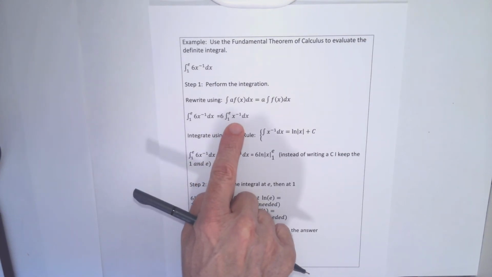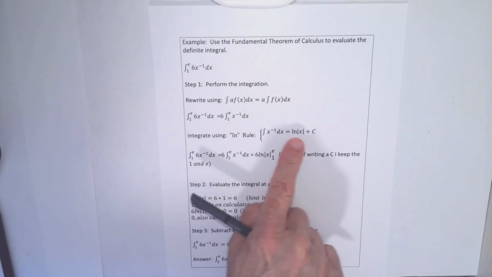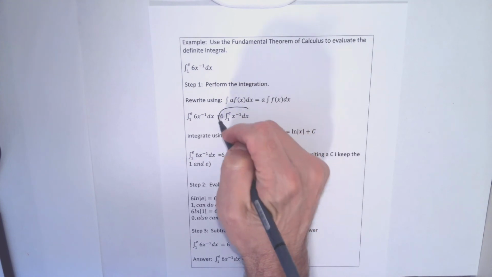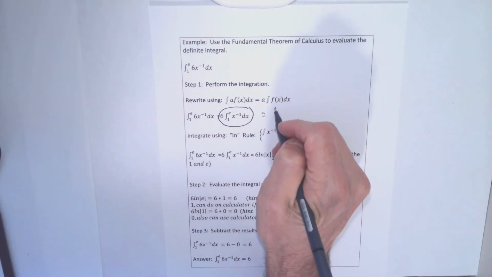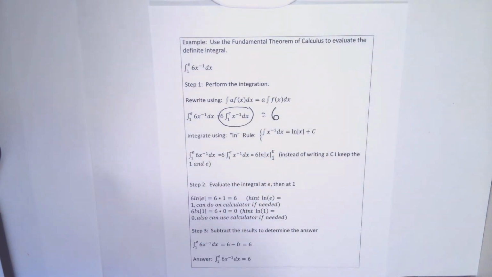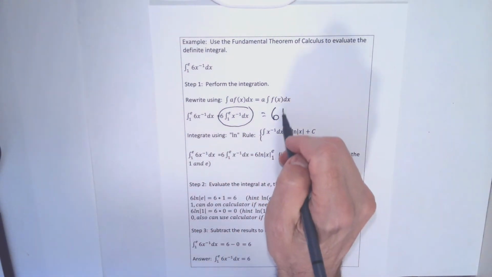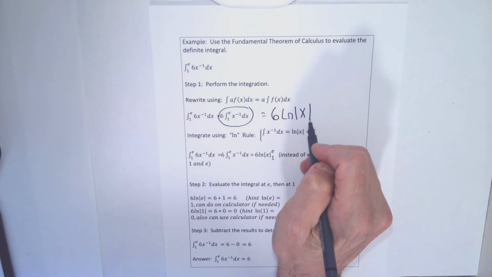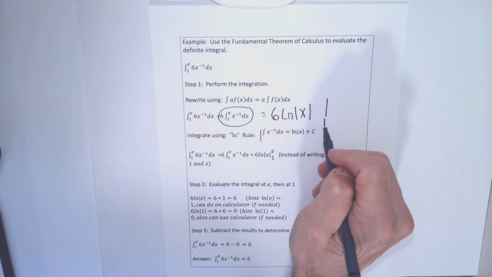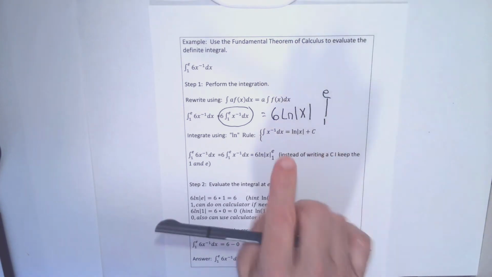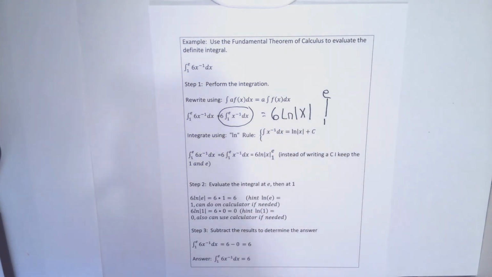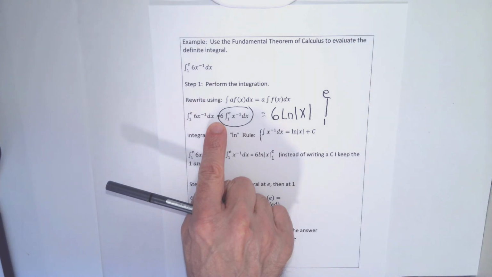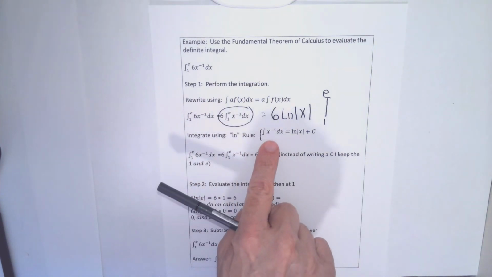And then I have x to the -1. Well, I know that x to the -1 integrates to the natural log of x. So this whole guy right here is going to have a coefficient of 6 in the integration. The x to the -1 integrates to the natural log of the absolute value of x. I don't need the plus c, but I need to keep the 1 in the e. So this is doing the integral, really just one step: bringing the coefficient out front and then applying the ln rule.